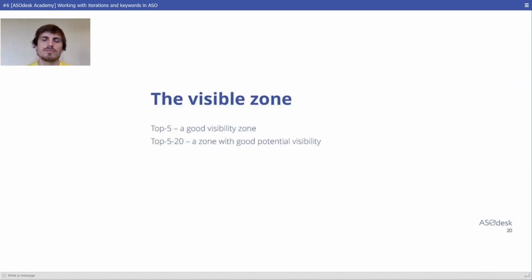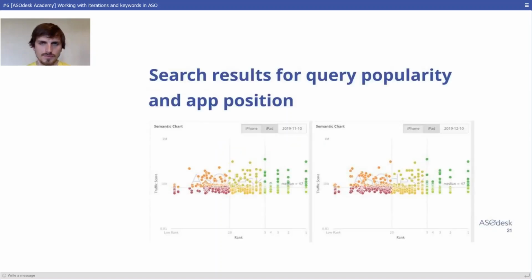You remember the visible zones of our app: top 5 and top 20, the most important visibility zones. Top 5 already gives us a lot of traffic. Top 20 means that we can move further, like we are doing not bad with these keywords.